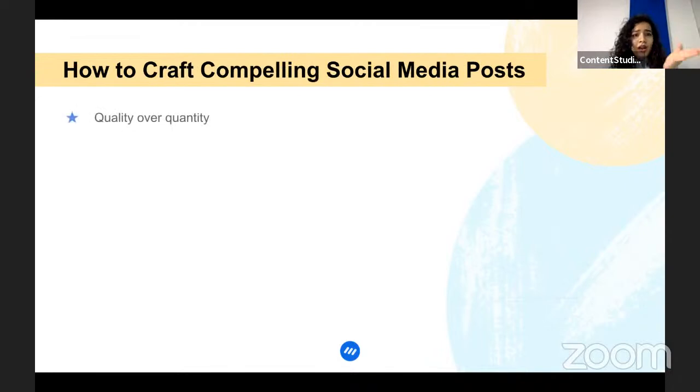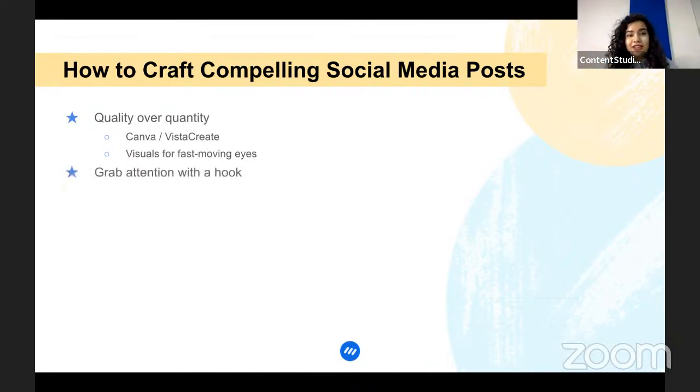So how do you craft a compelling social media post? Quality over quantity, like I mentioned before. You want to make sure that you're sending really great content to your followers. So you can use different graphic designing tools like Canva and VistaCreate, which, by the way, we have integrated into ContentStudio's Composer. You can also edit your posts within ContentStudio's Composer, because when you have to change dimensions for some images, you're going to add some text or some captions, change the colors a bit. It's really great to have an editor right there rather than using separate tools to bring everything together.